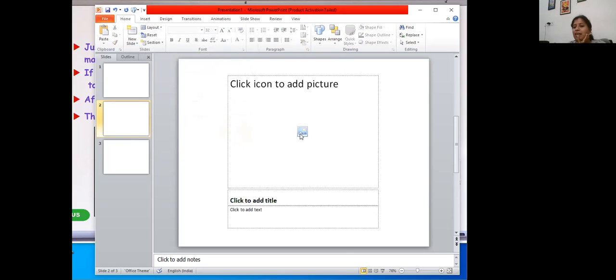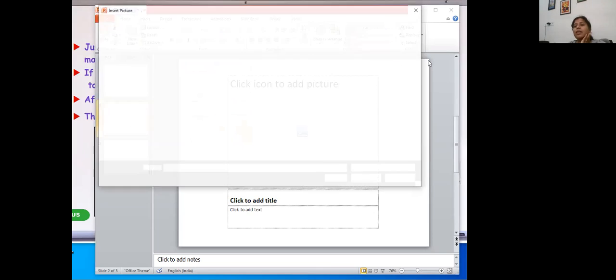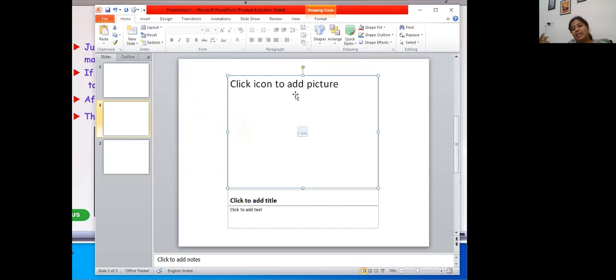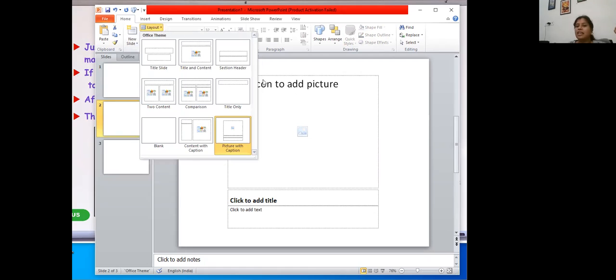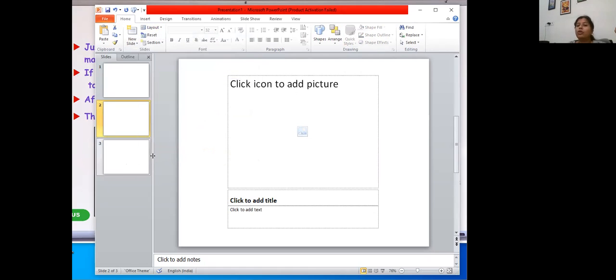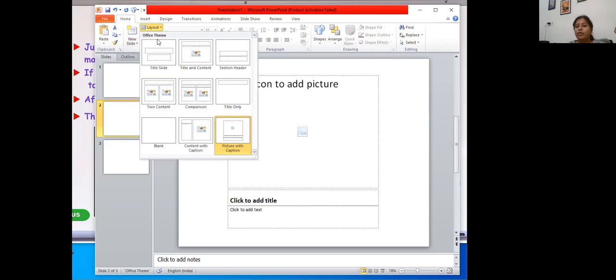Picture with caption. See, I can add a picture here and then down I can add a title or subtitle and give a detail. I can add it here also, but these are readily available. It just gives me an opportunity to use it ready-made. When ready-made things are there, why should we worry and cook something new? It is exactly like how we order something. If you want to show an image, either you draw it. When you're drawing it, you need a plain paper or ready-made paints, right? So these are the different layouts, different styles of slides. Whichever you want, as per your convenience, you can use it.